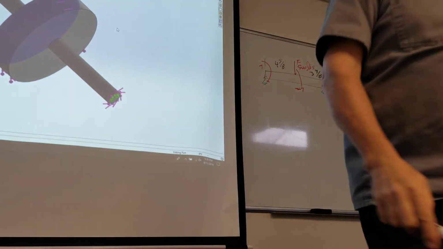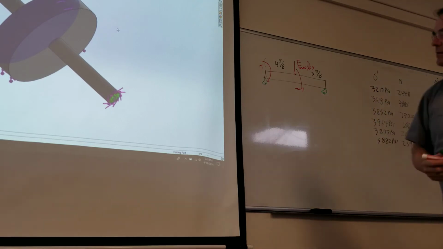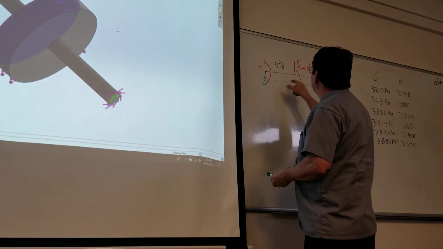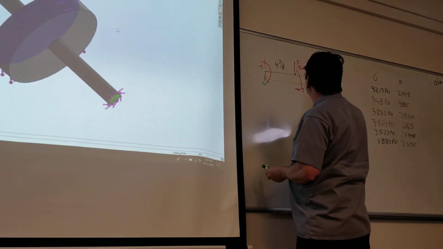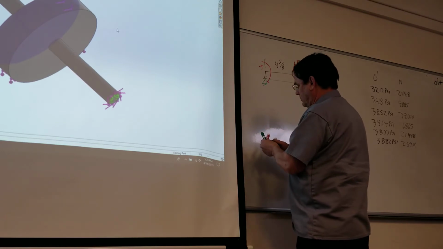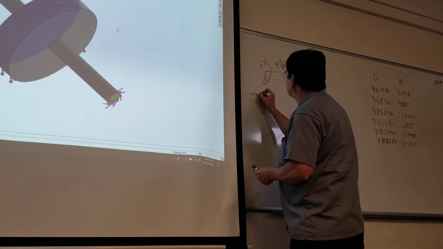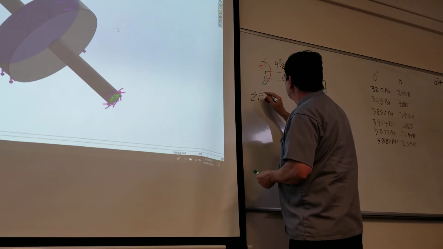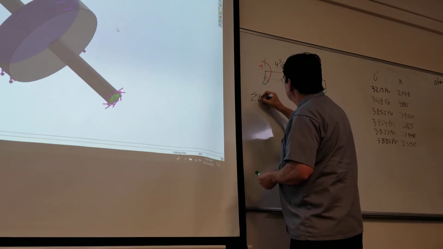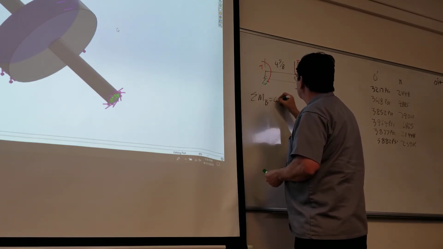So you can do a little bit of statics. What do we have over here? We sum the moments about B equal to 0.